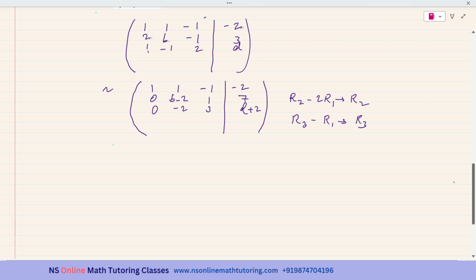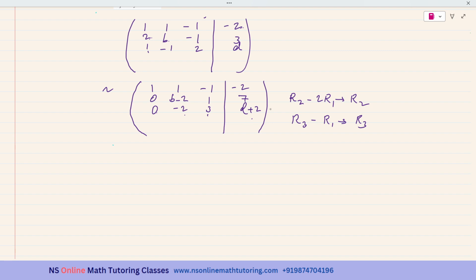Now, in order to show that the three equations will be having infinitely many solutions using the augmented matrix method, we have to show that one of the rows contain all zeros. This is a 0, this should be 0, this should be 0, and this should be 0. It can be in row number 3 or row number 2 or row number 1, doesn't matter in which row it is happening, but in at least one of the rows, you should be having all zeros. Okay.